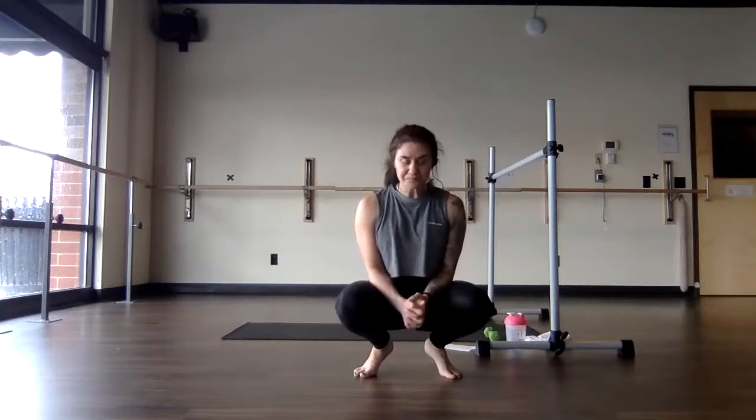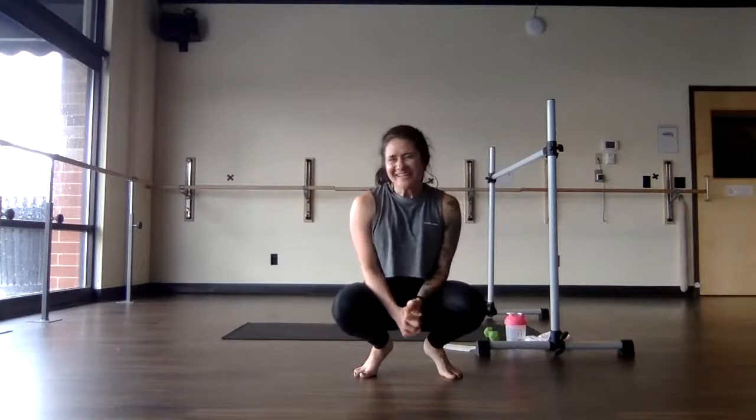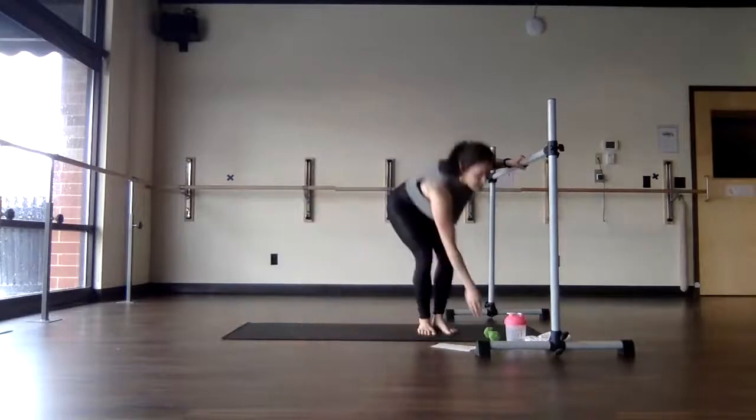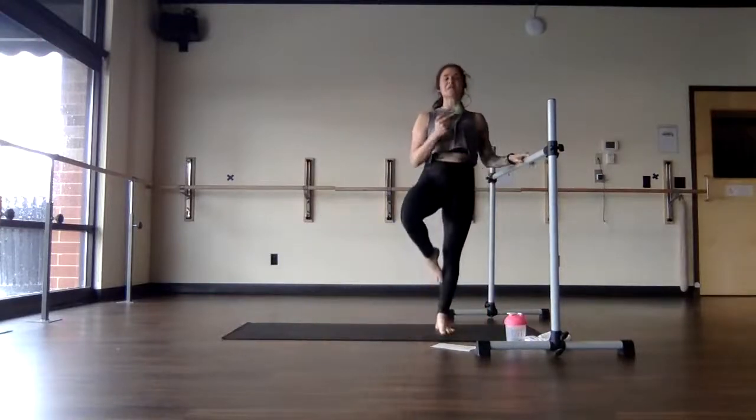I know, we're getting so freaking close. Stay with me. 8 seconds. Sure you can. Last three, two, passe, bring your dumbbell to heart center.